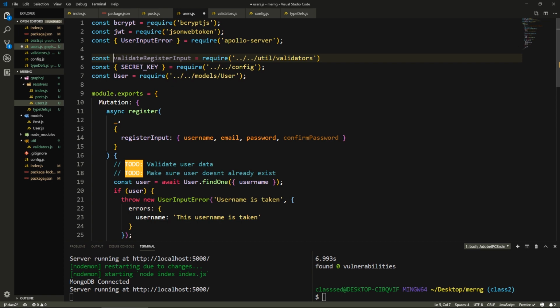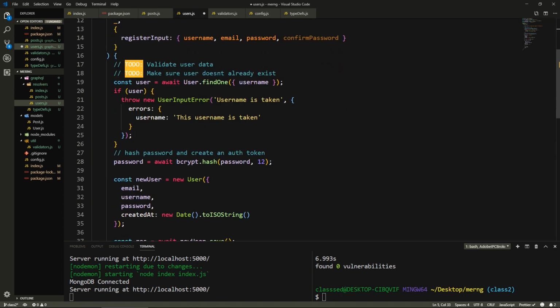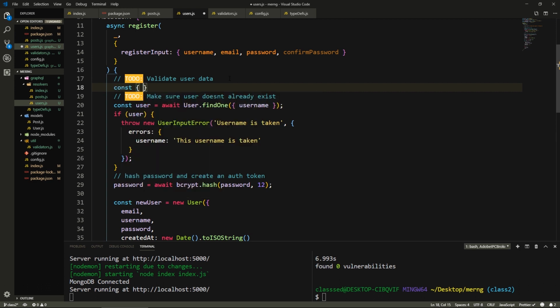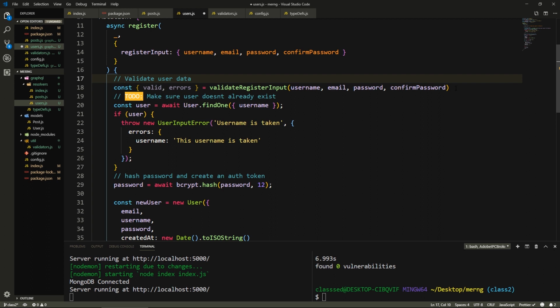And actually we need destructuring because it's not the default export. And here under here we'll say const, and we'll get the valid and errors from, so equals validate register input, and we want to pass all these fields. So here we'll pass them like this, and we get that data. So we remove the to-dos because this is done now.